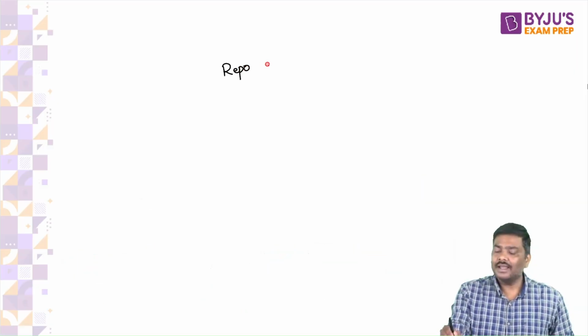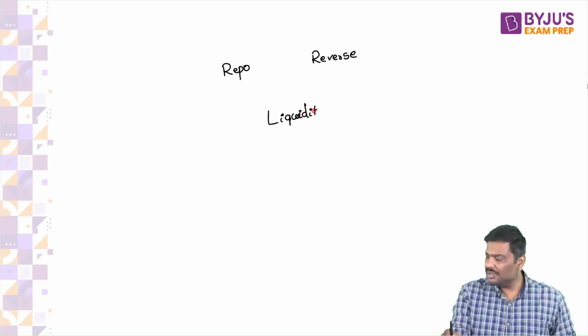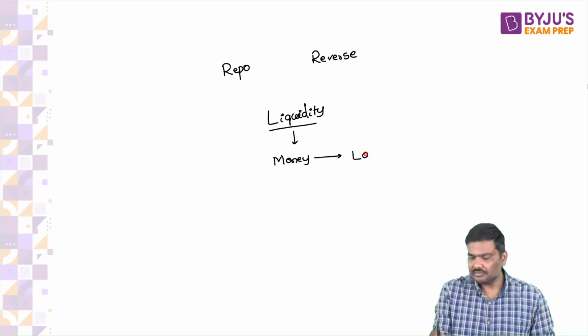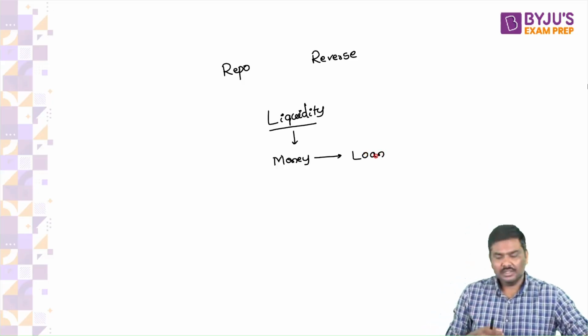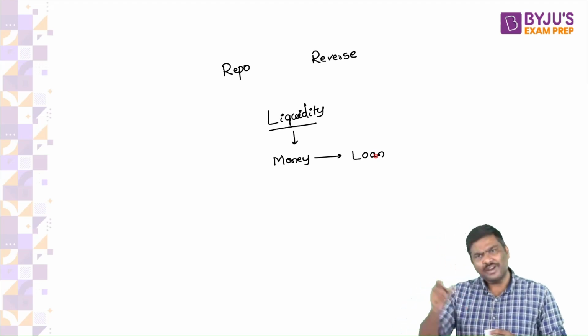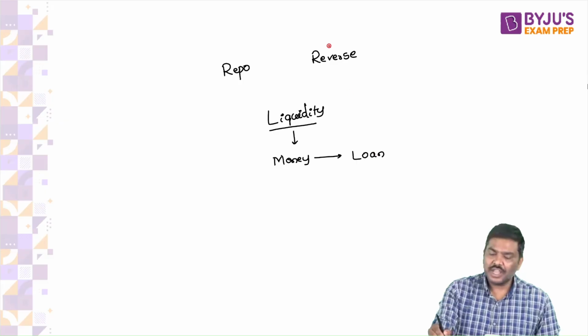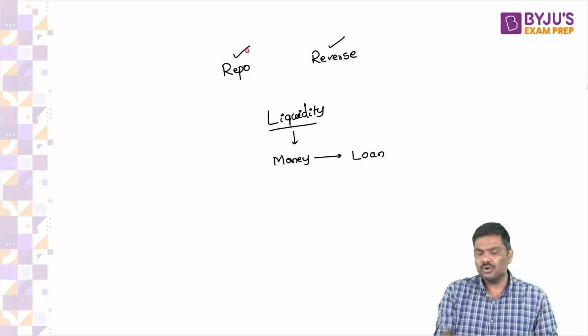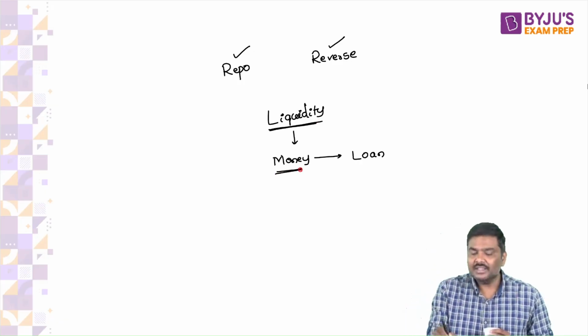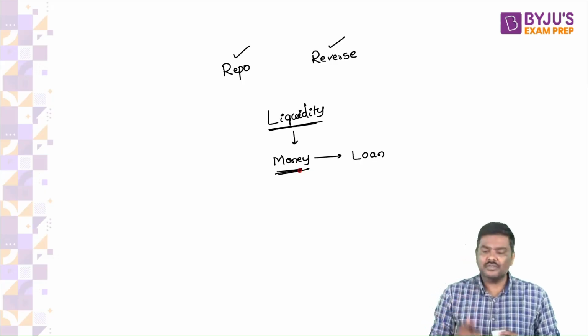But before I go forward, please tell me, can I say that RBI can use repo and reverse repo to adjust liquidity in the banking sector? By the way, the term liquidity here simply means the amount of money that is available for the bank to give loans. It is the amount of money that is there with the banking sector to provide in the form of loans. If RBI changes the repo or reverse repo, don't you think the liquidity in the banking sector will change? That is basically the concept here.